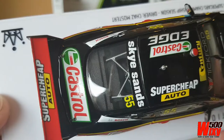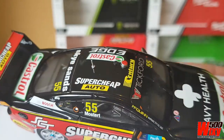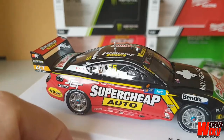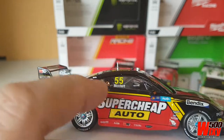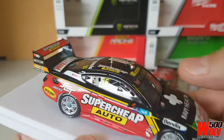Window fit on these is really good as well. Even the side windows, which are a separate add-on piece to each side, fit in their recess quite well by the look of things. And the side windows have got cutouts here for the ventilation and also the emergency pull handle for the rescue crews if need be. They've even got the spike and then I think it was an oil top up as well or something in there. All being modelled in, windscreen wiper.